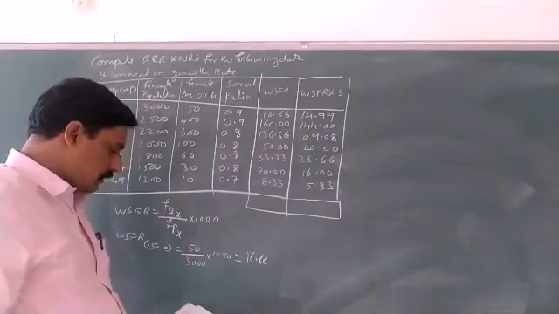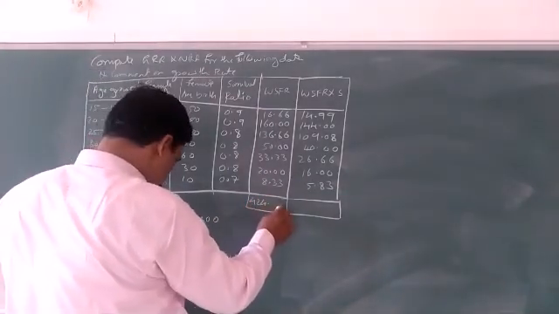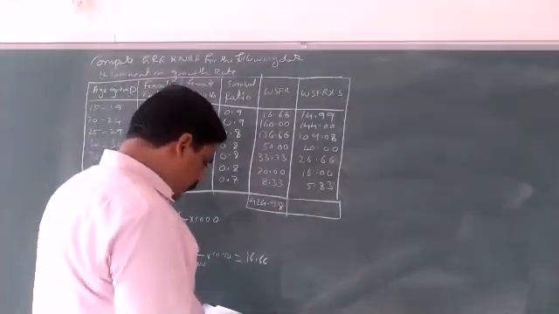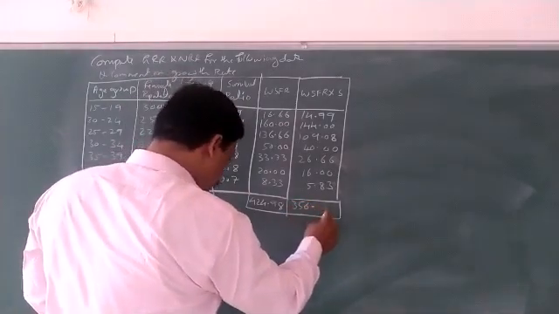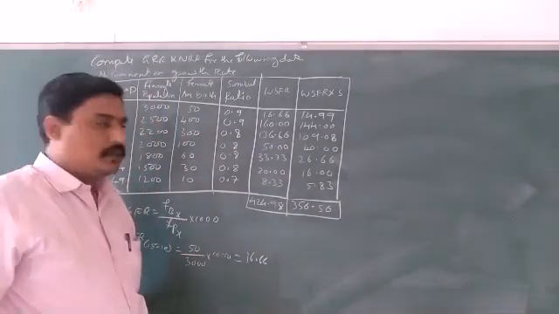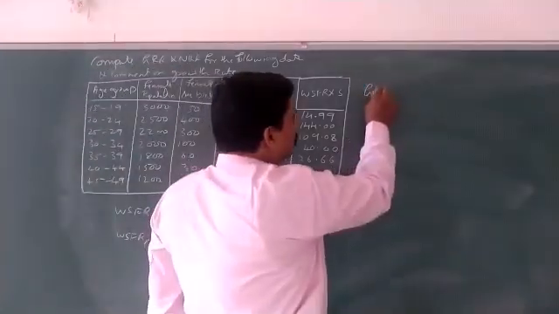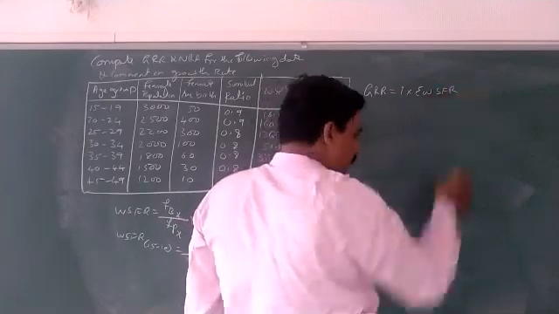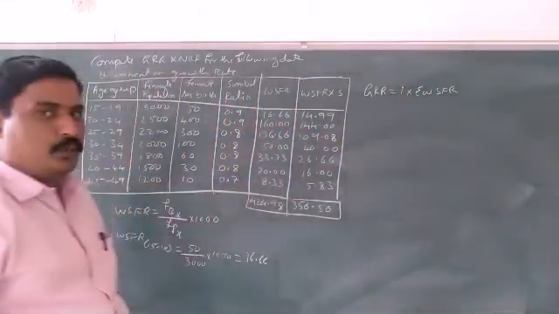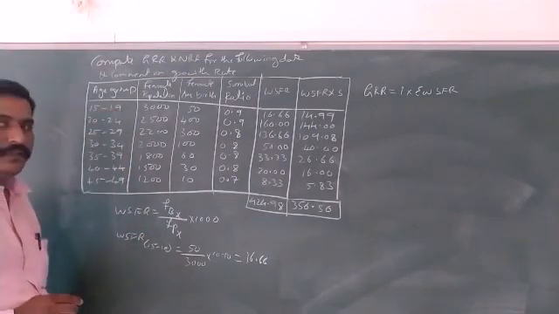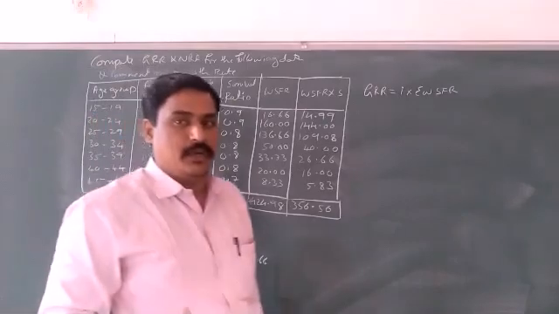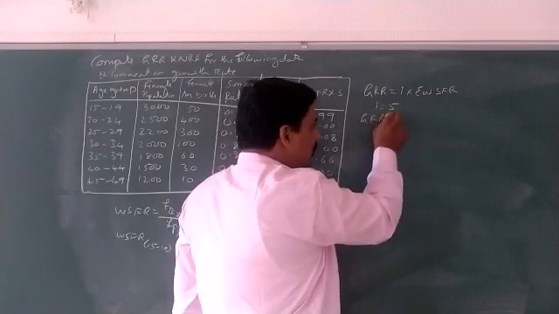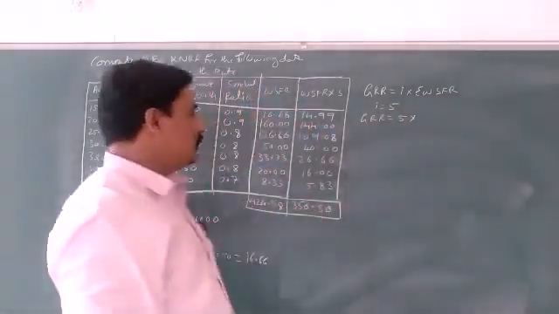So the WSFR column total comes to 424.98 and the WSFR into S column total is 356.56. Now the formula to calculate GRR. So GRR is equal to I into summation WSFR. So I is the width of the age group, which is 5 years here. So 15 to 19 means 5 ages are taken here. So I is 5.